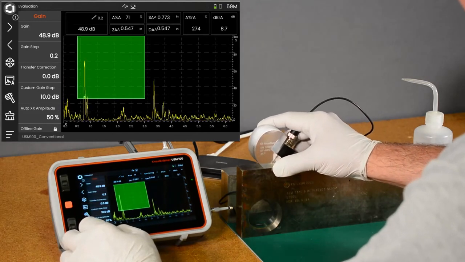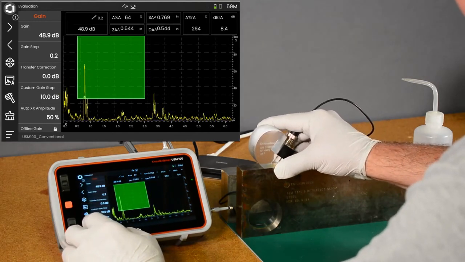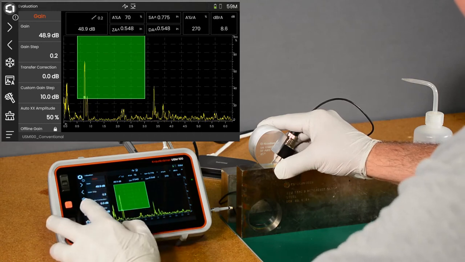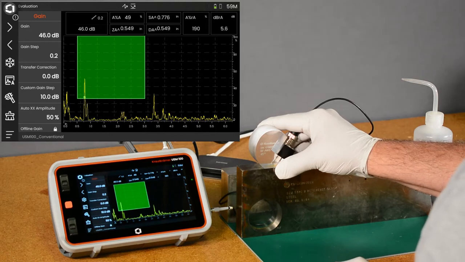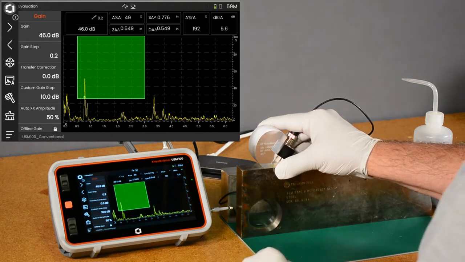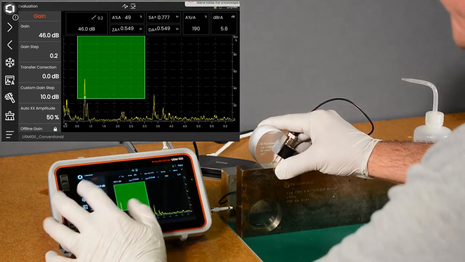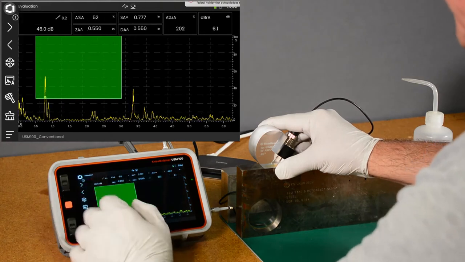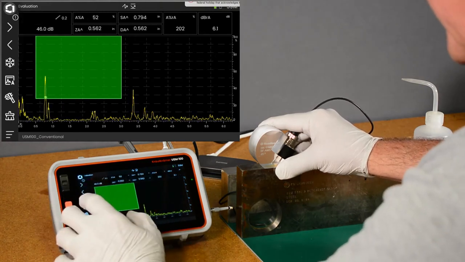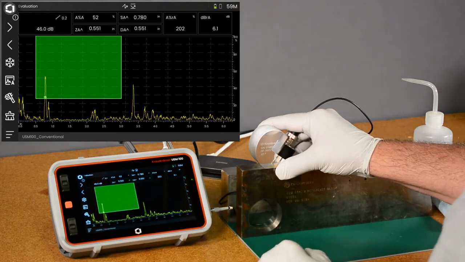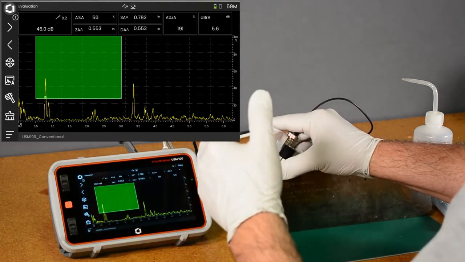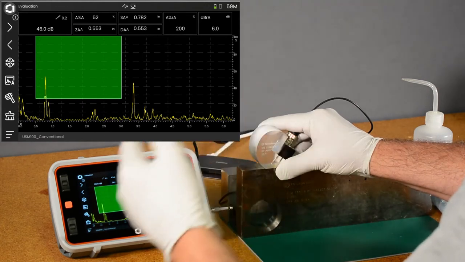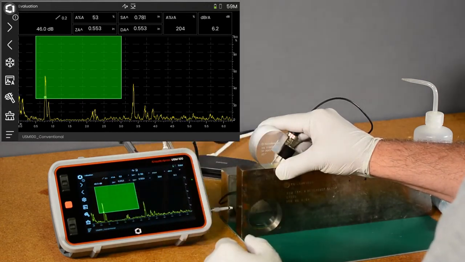Now when we peak up on our reflector and hit the automatic gain, it takes us to 50% rather than 80. That's going to be very handy as we go through our calibration. All right, so let's close our gain menu. We are already on our evaluation panel. We've previously set the delay and velocity and angle and so on as we discussed.